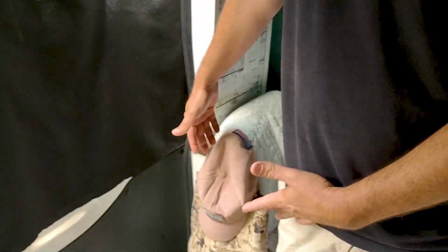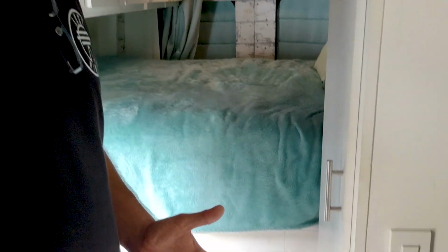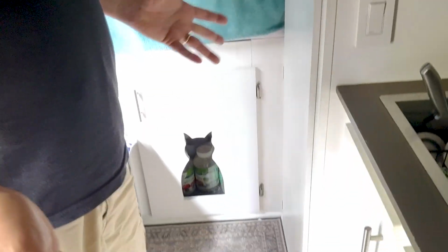Also, we can open our slider door and sit here and just really have that space to relax and look out, and there's nothing blocking our view. So personally for us, we just really like that. It feels more open and comfortable. So there's always trade-offs when you're building out a van. And one of the trade-offs with not building out this section here by the slider door is, of course, you have less storage. But the positive is you have extra space and you can move around a bit more easily with two people.